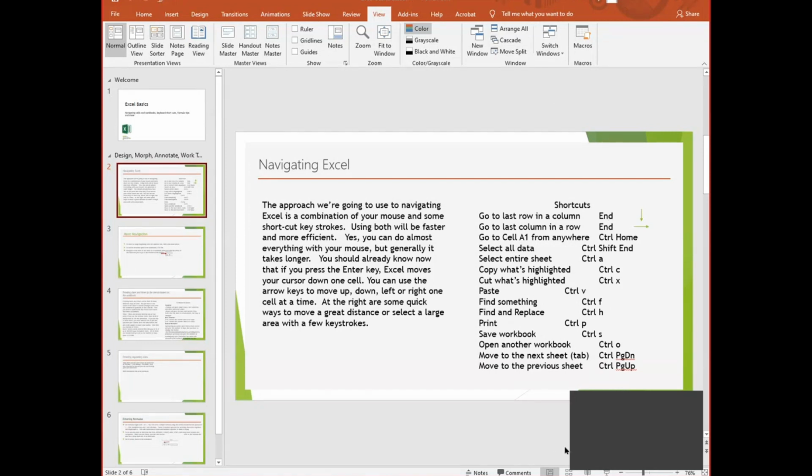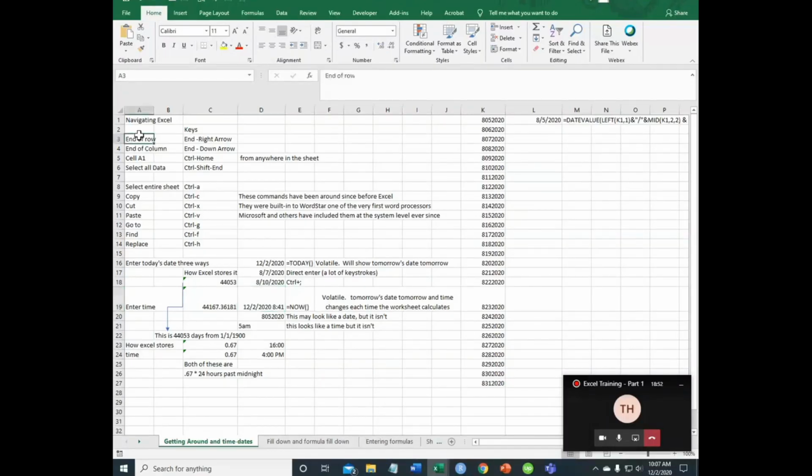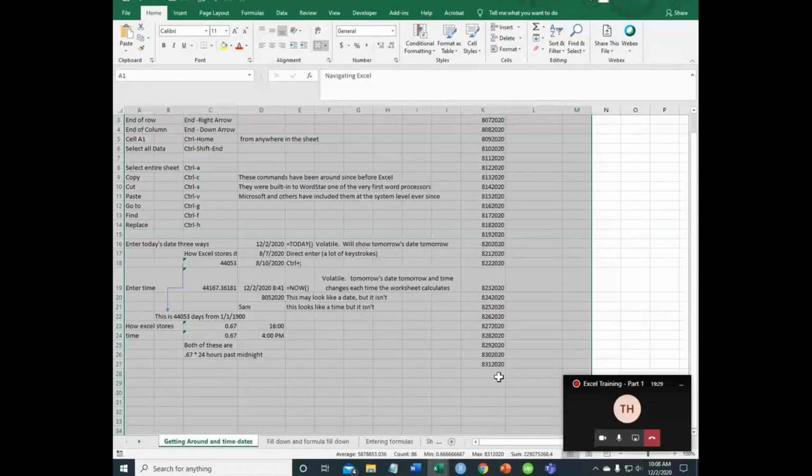Now I'm going to move over at this point. So here, if I'm here and I hit end and right arrow, it's going to go to the end of the column. And the reason it didn't stop here is because that's the very end and there's a blank after that. So it goes to the last of that. If I want to go to the bottom of a column, I can hit end and down, and that goes to the bottom. And if I want to go back home, control home, that's A1. If I hit control shift end, that highlights all the data, and you'll notice that I've very cleverly put the word end down here to show that's the end of my data.